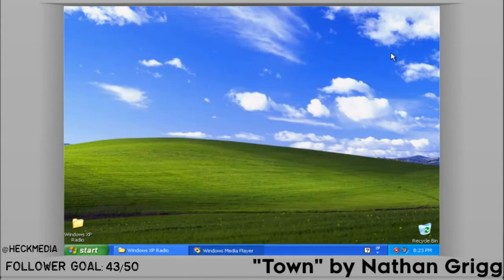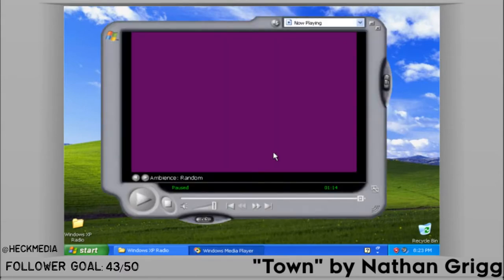Haha, Windows Media Player. There it is. That's a photograph. A lot of people think it's computer generated. It's not. And it was taken in 1996. The Rolling Hills Bliss background became a pop culture icon, appearing in numerous movies and television shows throughout the 2000s to 2010.